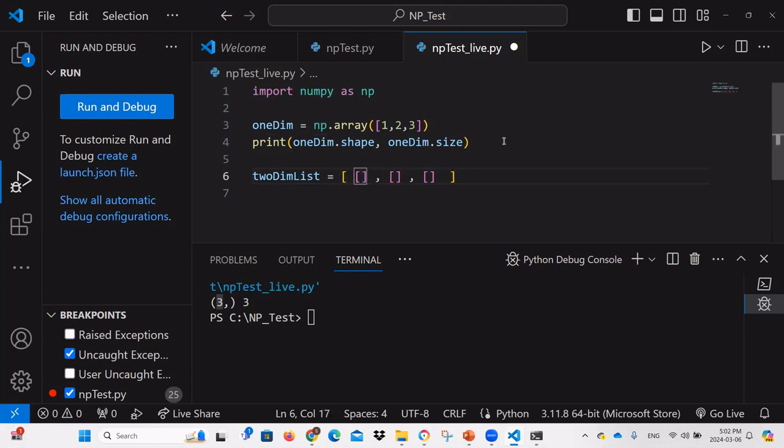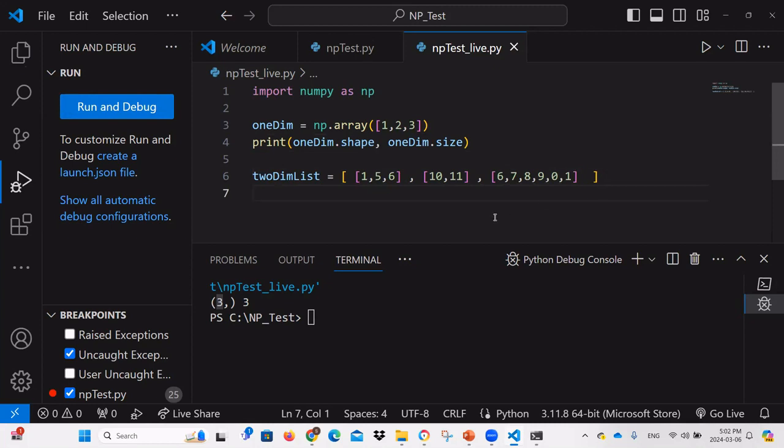Now each of them, if it's a basic Python list, can have any number of elements. They don't have to be consistent. So let's say I have here 10, 11, and here I have 6, 7, 8, 0, and 1.